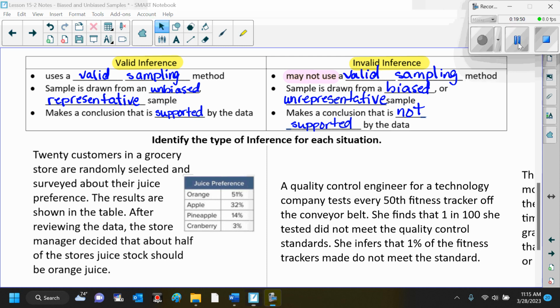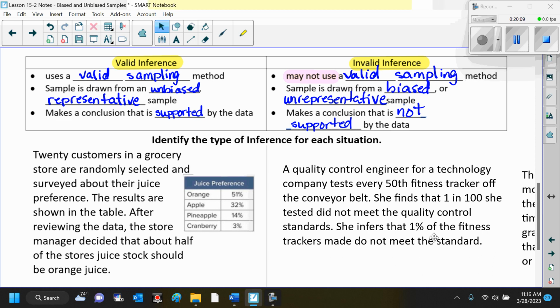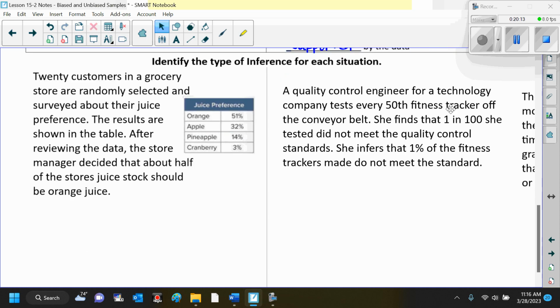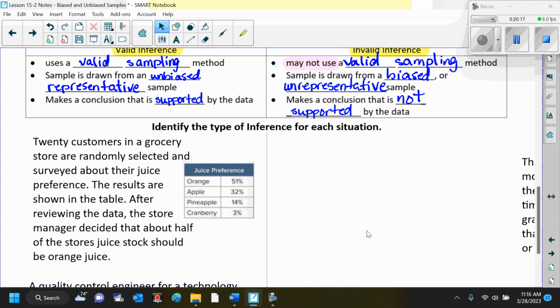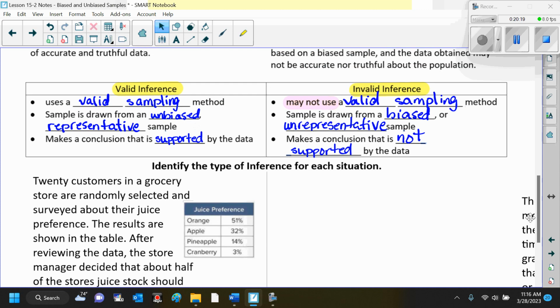Is that valid or invalid? Because it says every 50th fitness tracker, this is a systematic random sample. So it is random, and it is not biased. So this is a valid inference. So her conclusion is valid. So that goes over here.